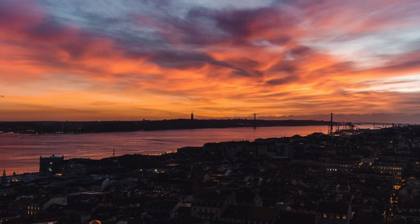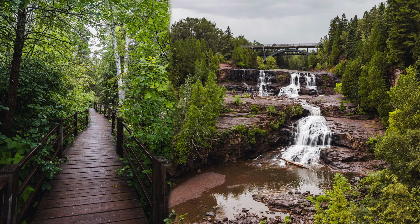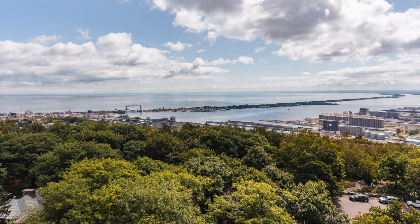So I've had the a7 III for about a year now. It's been with me on a 2-month backpacking trip through Europe, plenty of road trips throughout the US, and plenty of adventures in my own city here.